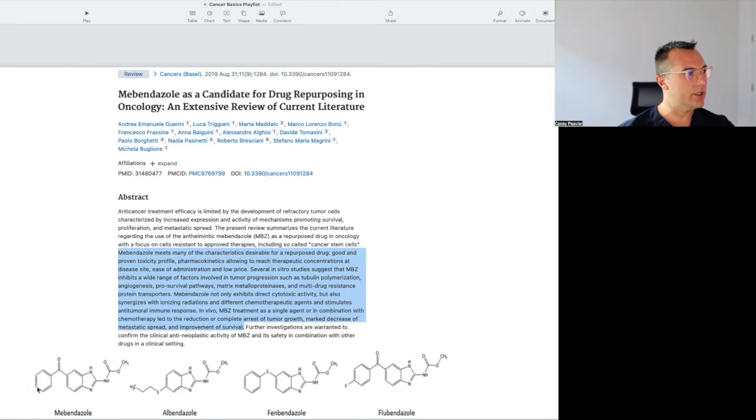And I included these chemical structures at the bottom because this is all part of a family of medications that we will be talking about in this series. I'm going to start with mebendazole, and then I'm going to hit fenbendazole, and lastly, due to audience interest, I'm going to also hit albendazole as well.